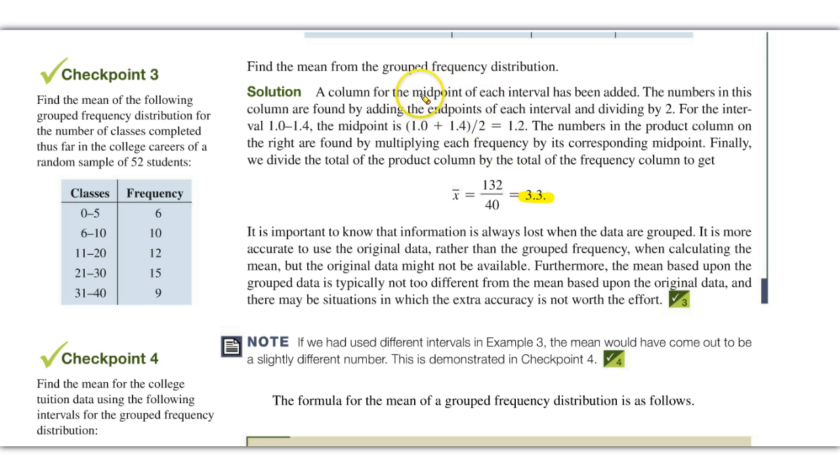Because we were averaging the averages, so to speak. And they say sometimes information can be lost, so you may be better off with just the average. Again, this is a sampling, and you don't get better accuracy, and it may not be worth the effort of trying to get all the original data when you can just shoot for the trend of what you're getting as opposed to anything in particular. Anyway, that's what they're saying here.